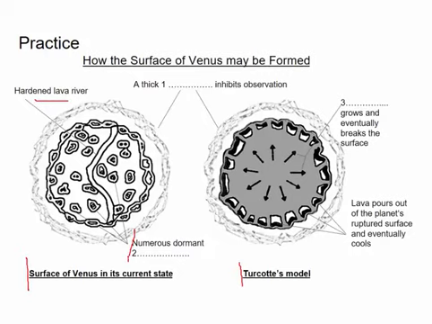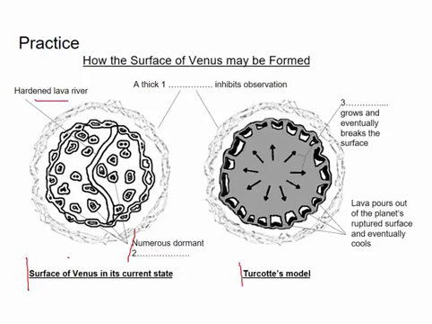Numerous what? Numerous dormant blank. Dormant. Aha. IELTS is testing you on this word. What does dormant mean? Dormant is a difficult word to know. Dormant means inactive, not active, okay? If something is dormant, it is not doing anything. It's just staying the way it is, and it's not alive or it's not active in some way, right? So what do we get in the description of what Venus looks like today that would be dormant?